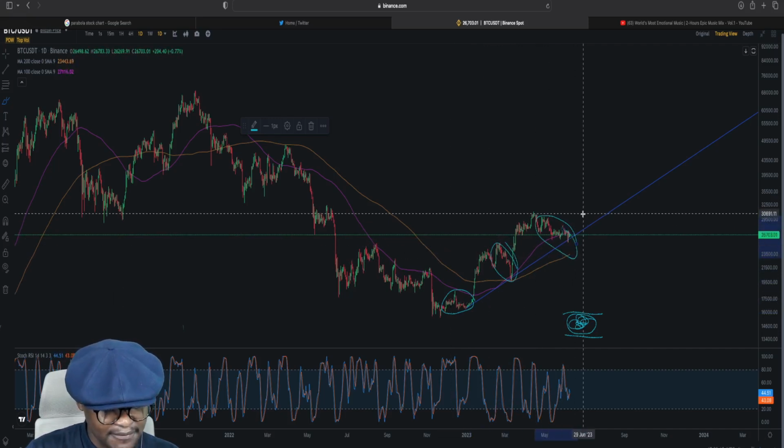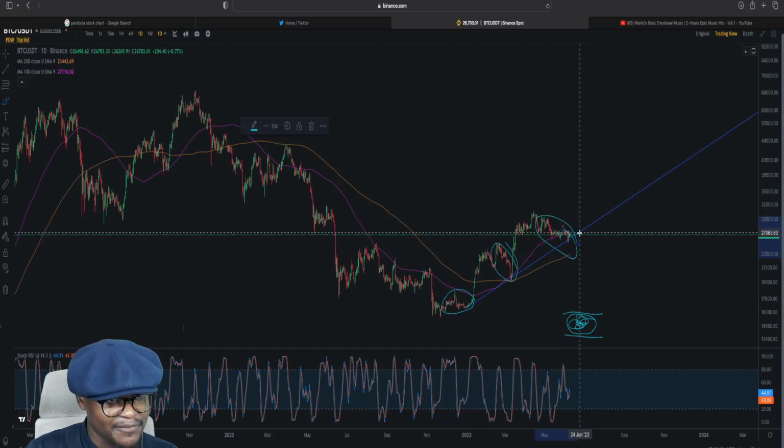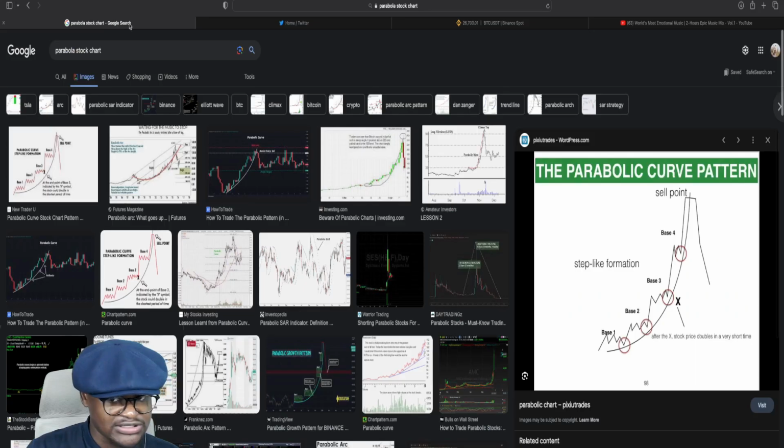So this is 3, yeah? Now, where did we see this before? We saw this when I talked about our parabola theory. So that is the time when we saw that 3 consolidations or 3 retracements. We see the first one, second one, third one, and price would usually double after the third one. And it doubles very fast. It's stated here, after the X, stock price doubles in a very short time. So we have another consolidation here at 4, and I'm suspecting with this theory, it's just a theory.